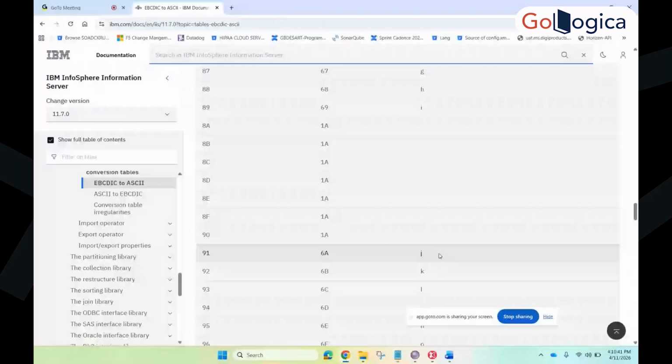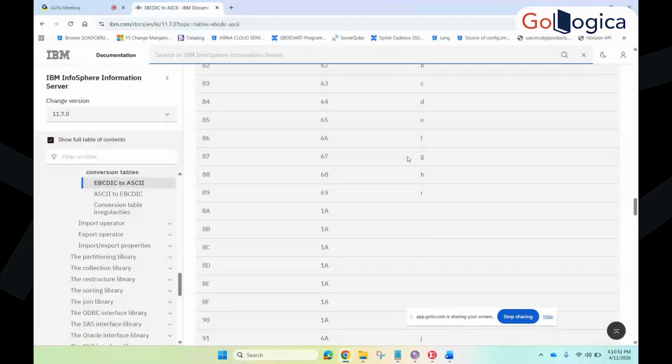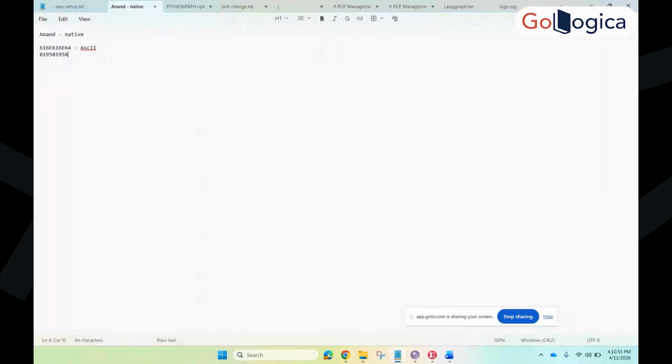Same for EBCDIC. If it is A, the EBCDIC value should be 81. Then N is 95, so 81, 95, and then D is 84.